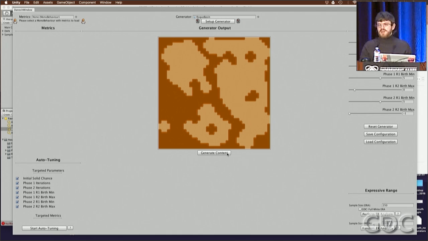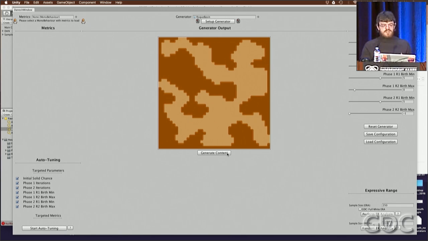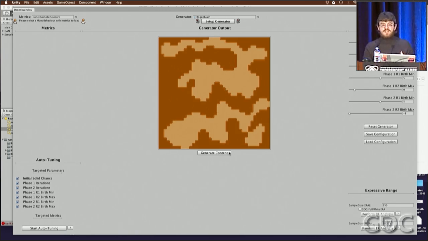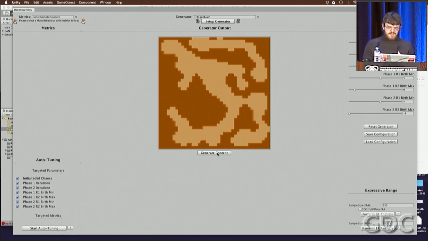Maybe you've been handed this generator by a programmer, and you're an artist who doesn't really want to dig around in code, but this generator has problems. Maybe it generates dungeons that are okay most of the time, but occasionally there's an island that isn't connected to the rest of the dungeon, like this one here. We want to solve this problem, and we could just sit here all day and change parameters, and Danesh lets you do that. The parameters are loaded in on the right-hand side, and just like in Unity itself, you can fiddle with them and generate more content, but that doesn't really tell you anything.